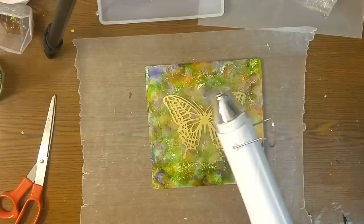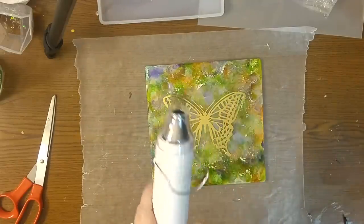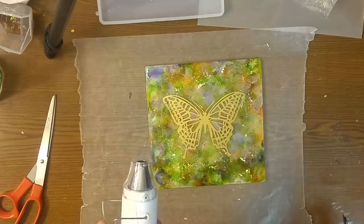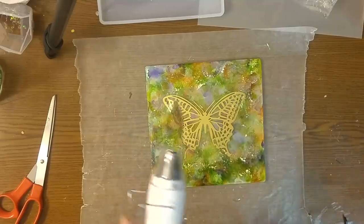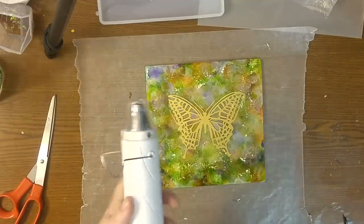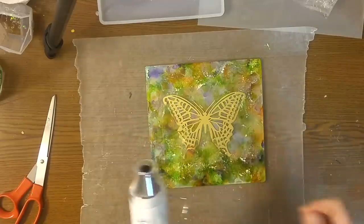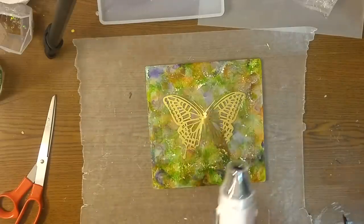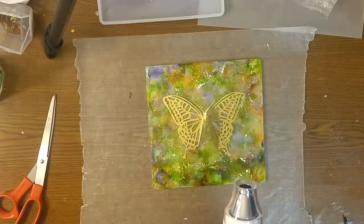I'm really excited. I found this heat tool at Joann Fabric also. And every once in a while, if you're signed up for their, whatever they call it, their little coupon club thing, you get bigger discounts on things. And I got a 60% off coupon in the mail for one item. And so I'd been wanting to grab one of these, but you know me, I'm frugal. I didn't want to spend too much money on it. So I waited and I used my 60% off coupon for this. And I got this for like, I think $7 or $8.